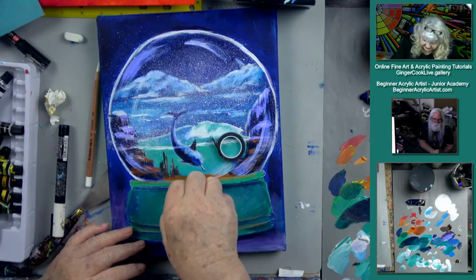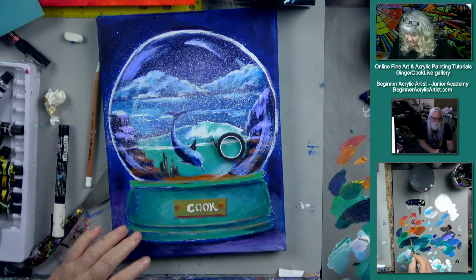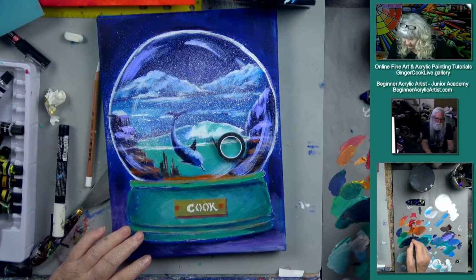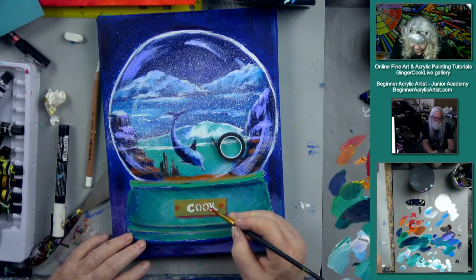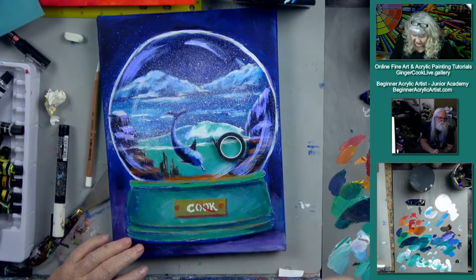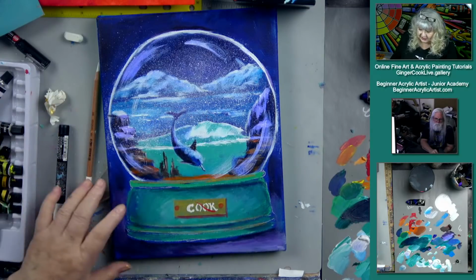So there we go. There's the cook, like that. There we are, and then we'll do a brush for the red slash that goes through it. That's my logo, in case anybody wonders. There we go. So this, my dear friends, is our snow globe.